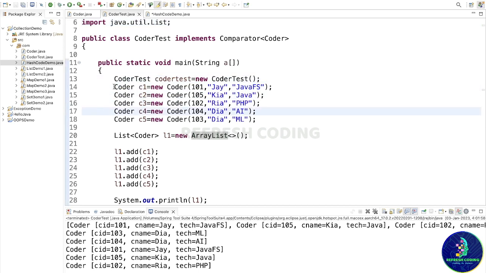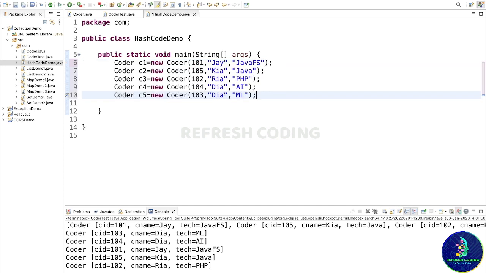I will take 5 Coder objects. Right now, if you see, all the objects are different, meaning they have different id, different tech. Yeah, name is same, but otherwise the objects are different.